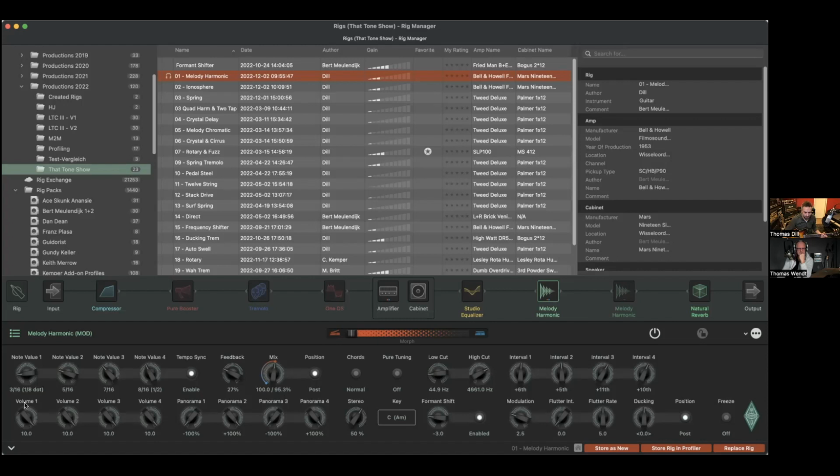You can adjust the volume for each delay. Here in this delay, I have everything on 10, and the panning of those delayed notes. This is interesting. The first note comes on the left side, the second note on the right, the third note on the left, and the fourth note on the right. Because normally the question is, hey, why don't you play it? But you can't play it in the panorama, and you can't play these overlaying sounds.